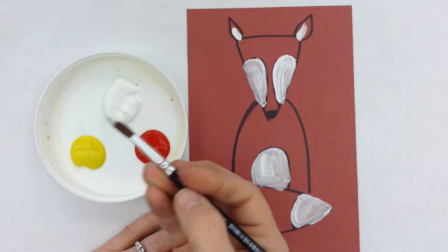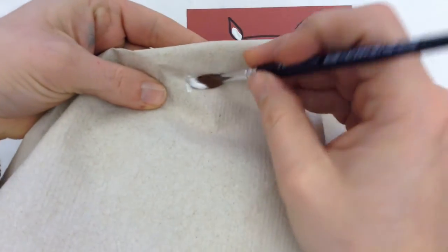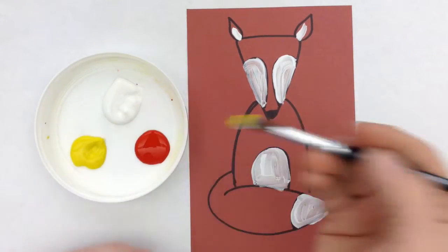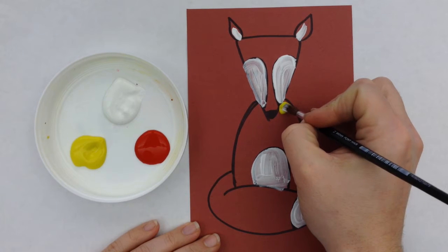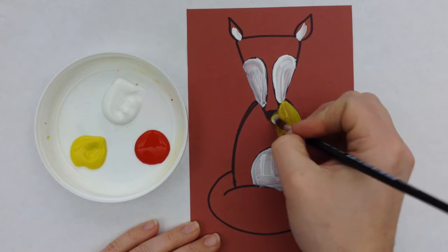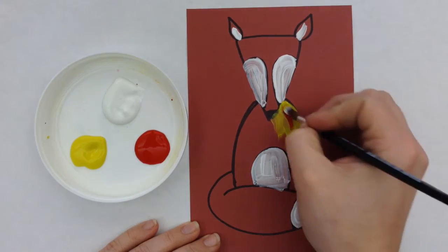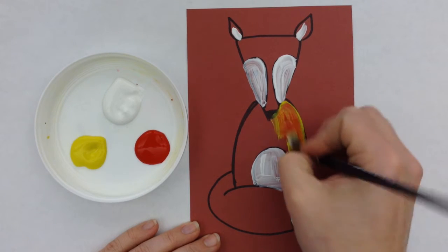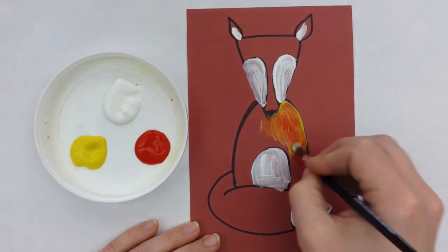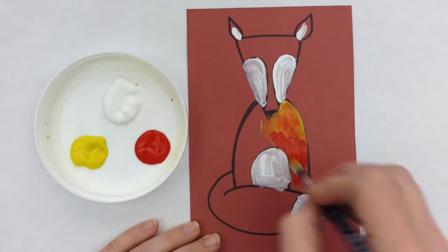Now, I don't even need to wash my brush out. If I have a lot of white on here, I can simply use a paper towel to kind of dab it off. I'm going to use yellow to start painting the fur on. Now, what? We don't have yellow foxes, do we? No. But if I take a little bit of red and start mixing it in with that yellow, we're going to end up with a beautiful orange. And you also start seeing kind of some textures like what you would see on the fur of a fox.